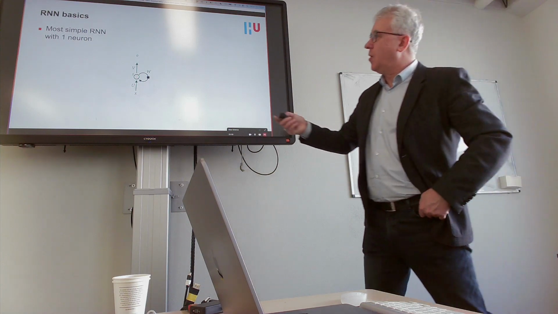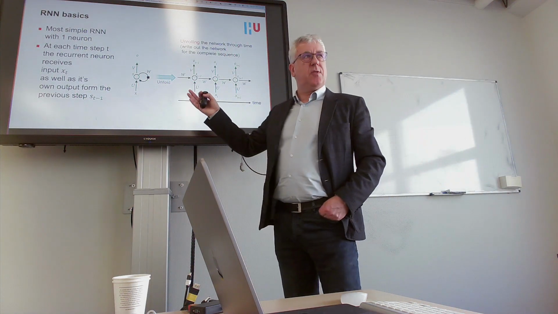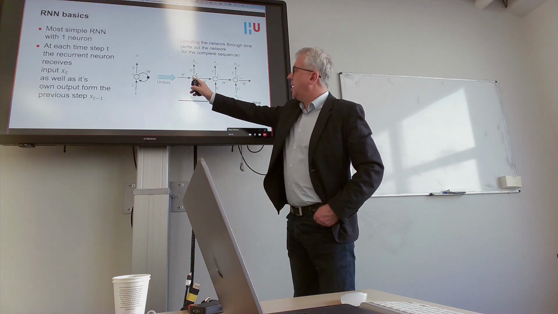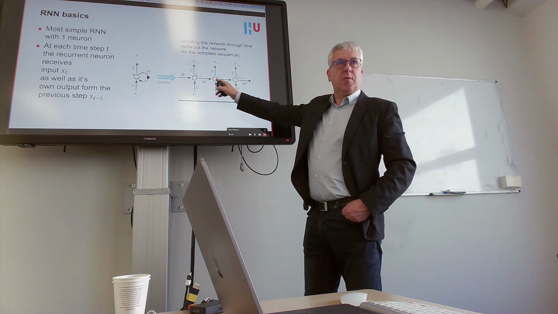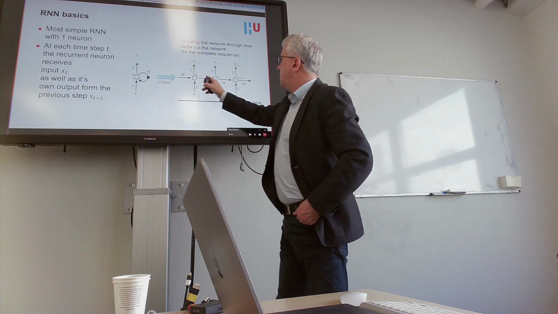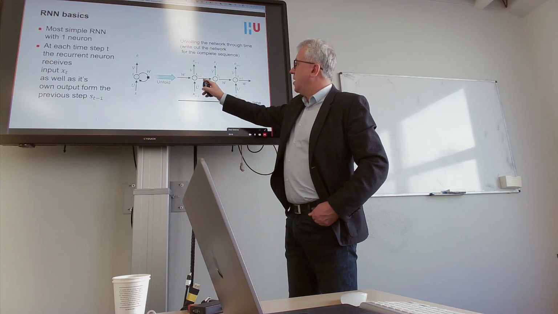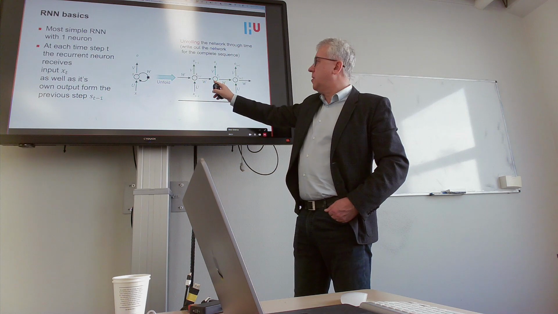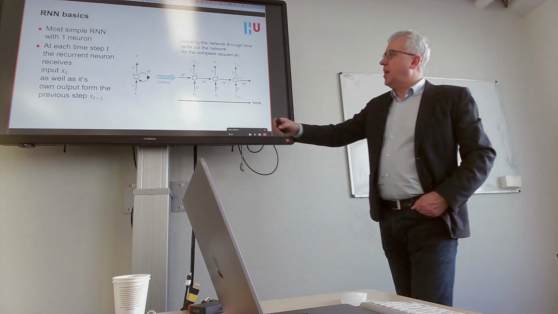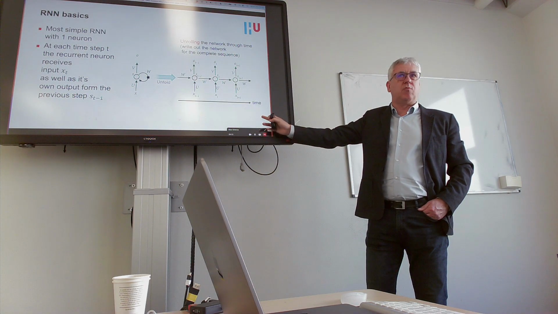Okay? So in this case we also have this simple network, and because it's time-based, because it's recurrent, we can also draw the feedback like this, coming to the same neuron, but one time step later. So if we write this out, we will have this situation over here, right? We have the input here, and then the input is going to the same neuron, but a time step later. We call that unfolding the recurrent neural network. So this one will look like this one if you display it in time.